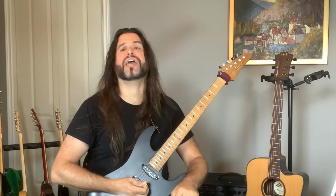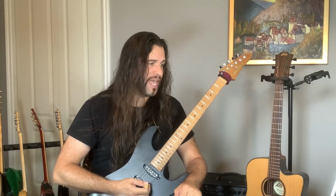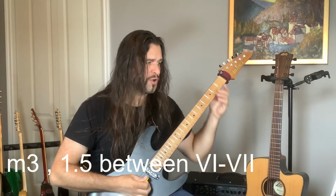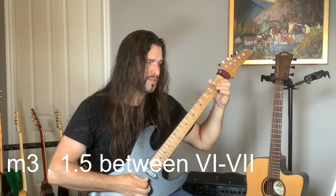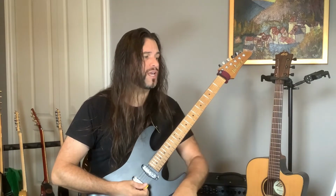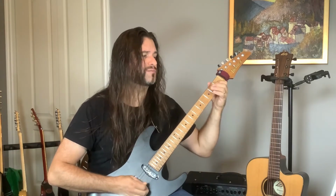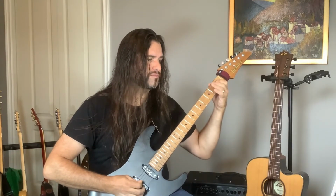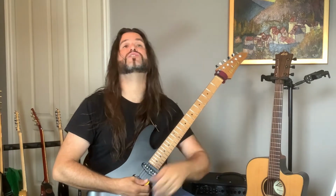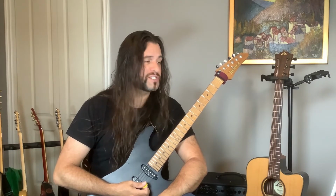It's a minor scale where you have a minor third, and there's going to be a step and a half between two other notes here. So A flat going to B. That's going to be between degrees 6 and 7. And that's going to give that so characterized sound of the minor harmonic scale.